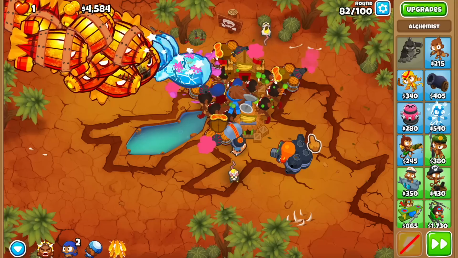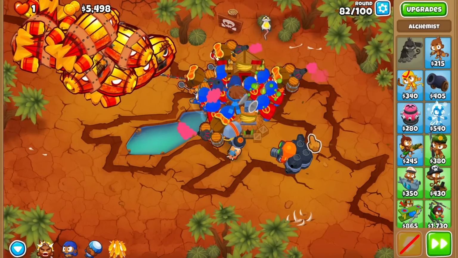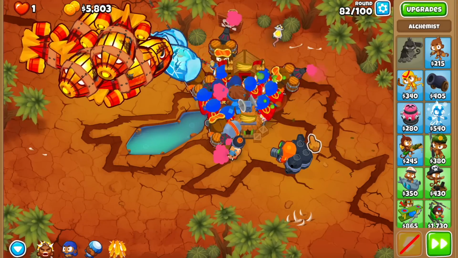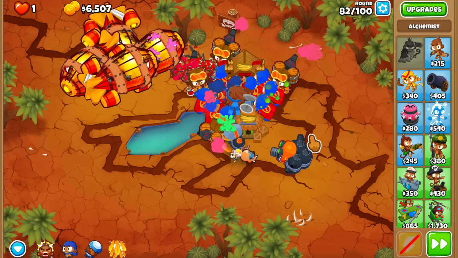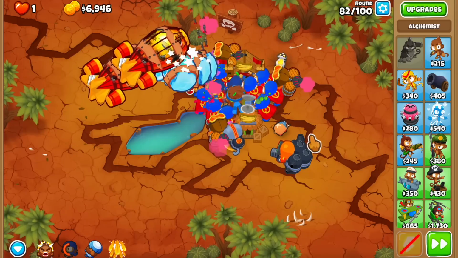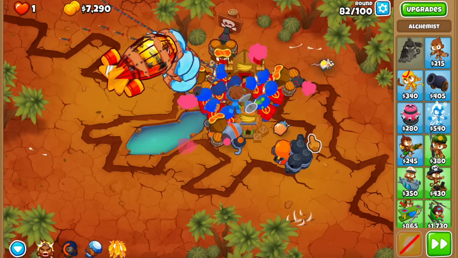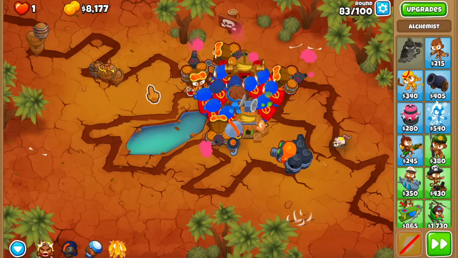Alright, so let's do the thing. Let's use the ability and let's see how good we are versus 82 on free play. And so far, I can tell you guys that we're going to need a lot more damage, it seems like. I mean, they're destroying everything, don't get me wrong, but we need a lot more damage, guys. We'll probably need to upgrade a couple of these guys to the SMFC, or we just need to be doing something to these balloons, like maybe slowing them or stunning them or something like that.